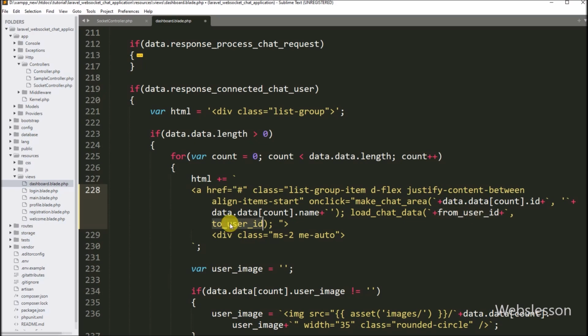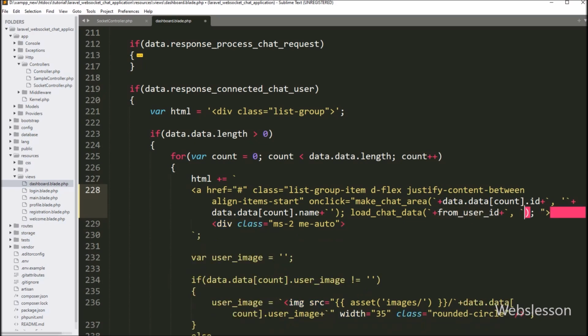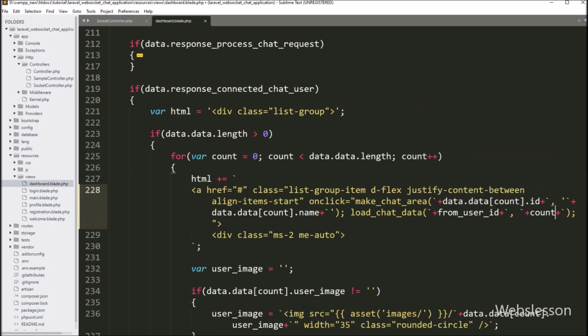And in the to_user_id argument, we write data.data with the count index .id, the table column name. So when we click on any connected user, it will call this load_chat_data function, and it will display chat history under the chat area.